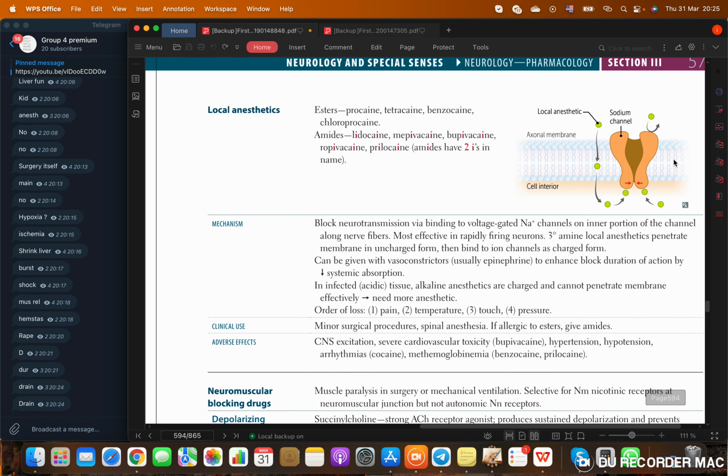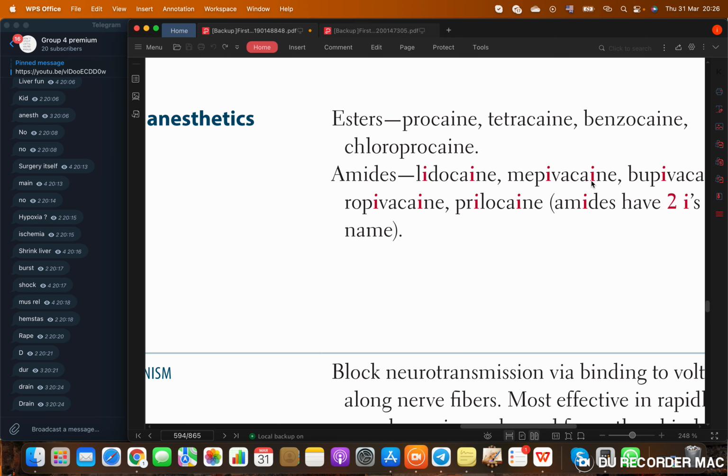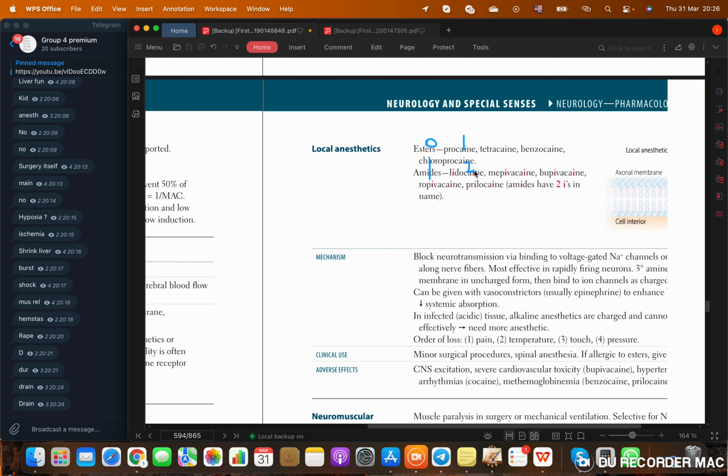Okay, let's speak about local anesthetics. Pretty easy mechanism of action. We have the esters and we have the amides. Which one has an "i"? It's the amides, so there is an "i". Because the "i" is there, we can have them functioning in multiple places. So if there is one "i" in the drug name, there will be two "i"s. I'll play with it like this: 0, 1, 1, 2. So 0 i's, 1 i, 2 i's. Okay, good. Esters: procaine, tetracaine, benzocaine, chloroprocaine. Amides: lidocaine, 1 i.